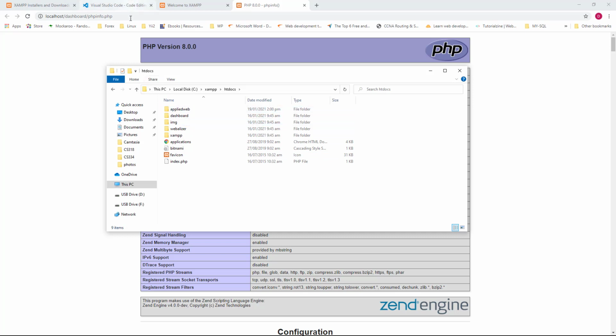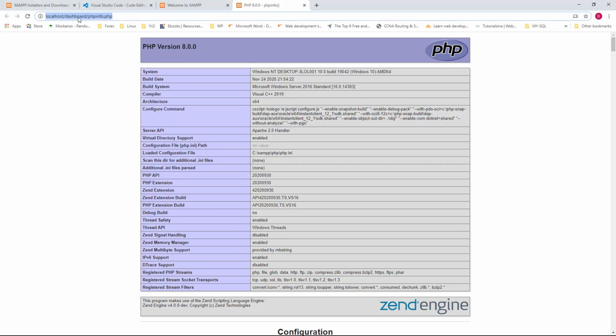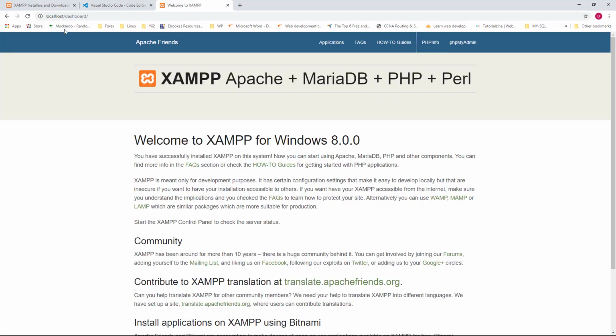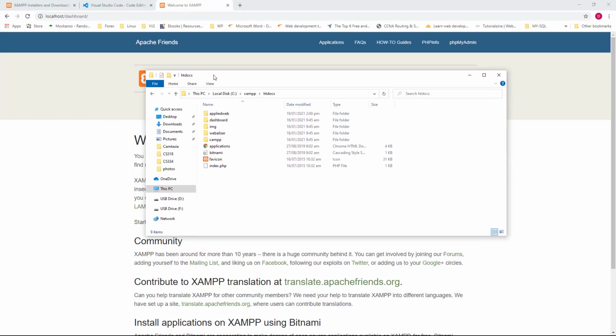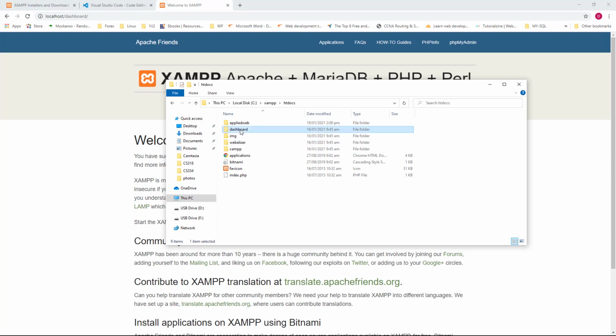So when we typed localhost into our URL, we realized that it also loaded another directory called dashboard, right? So that is essentially what this directory is. It is loading the contents of this dashboard.